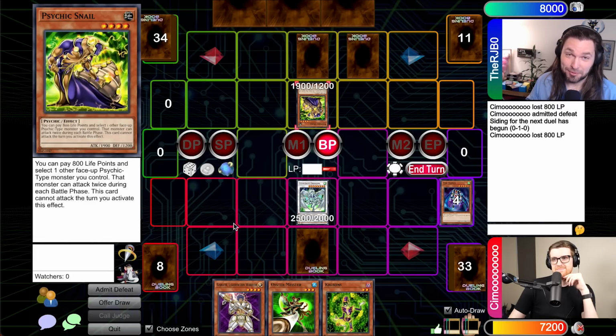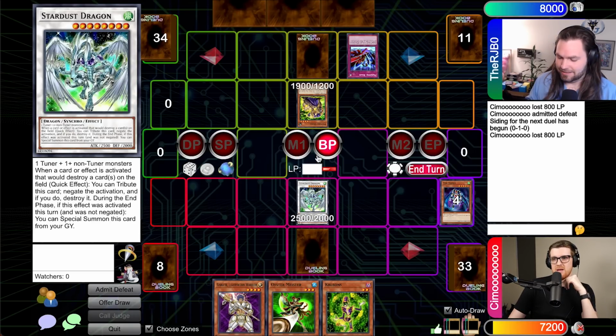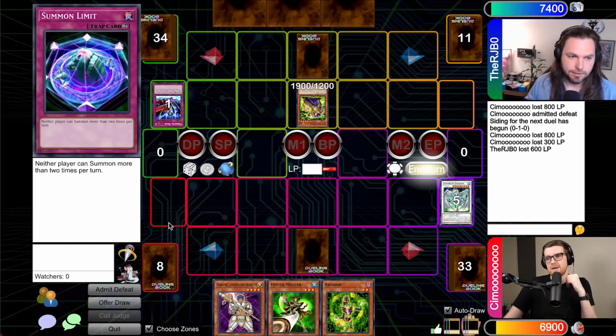Prideful Roar. Proceed to damage calculation. Yep. Here we go. And there it is. So it didn't matter what we summoned anyway, so I take 3. And wow, I'm just getting 600 annihilated this episode. All right, go ahead.